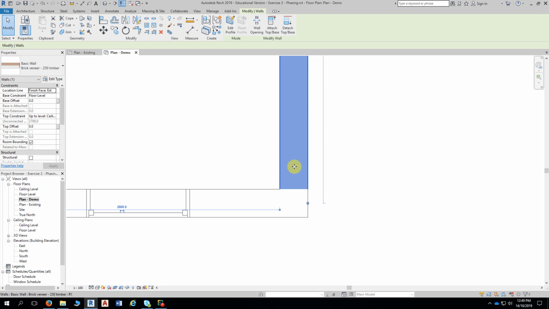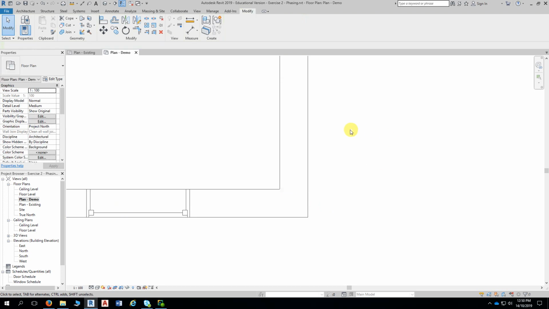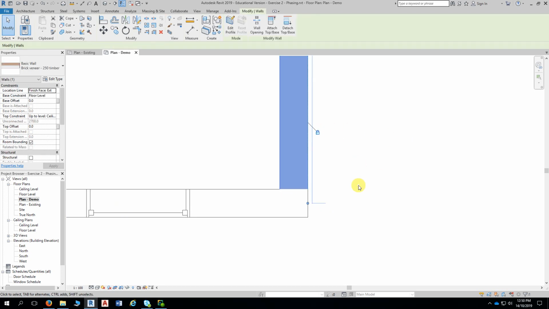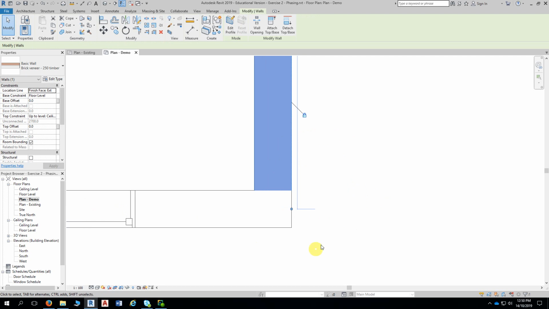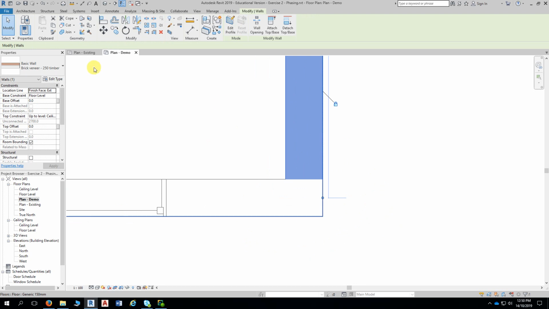See how the wall here is solid and it stops here. We haven't done anything with this. We're just having a look at the relationship between this wall and this wall. If you select that split wall, just make sure that it looks like mine. Mine doesn't. Okay, it may look like this.